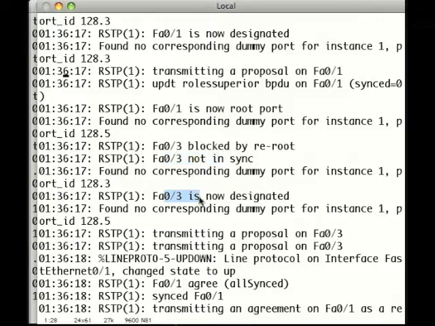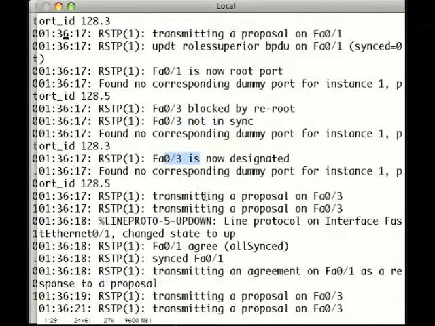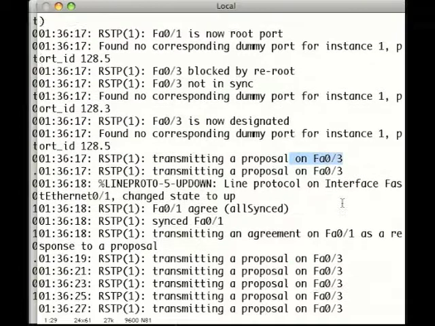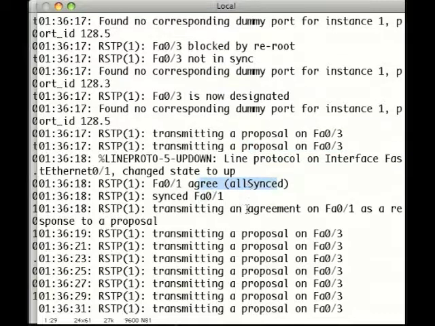And then Fast Ethernet 0/3 needed to become designated, so it immediately sent a proposal on Fast Ethernet 0/3. And once it sent a proposal on Fast Ethernet 0/3, it received an agreement from the other side.